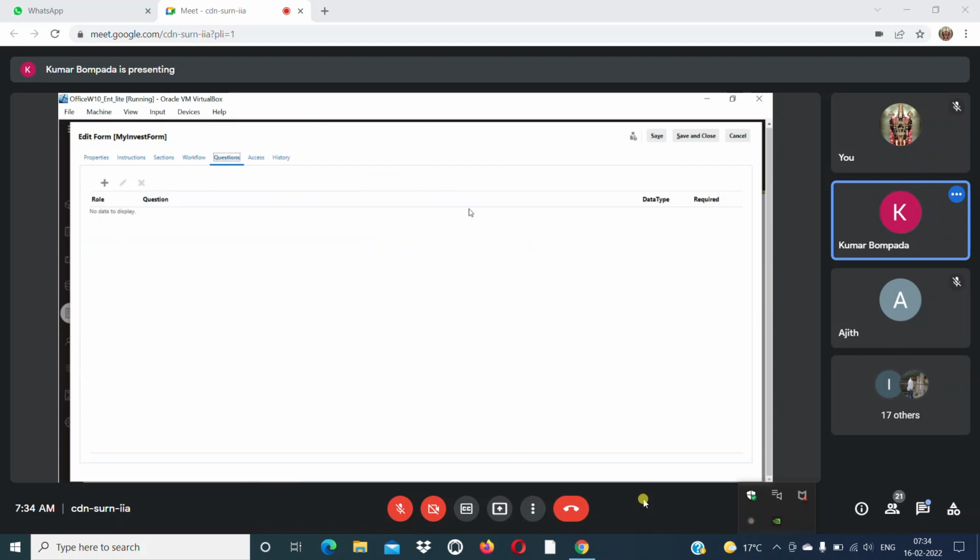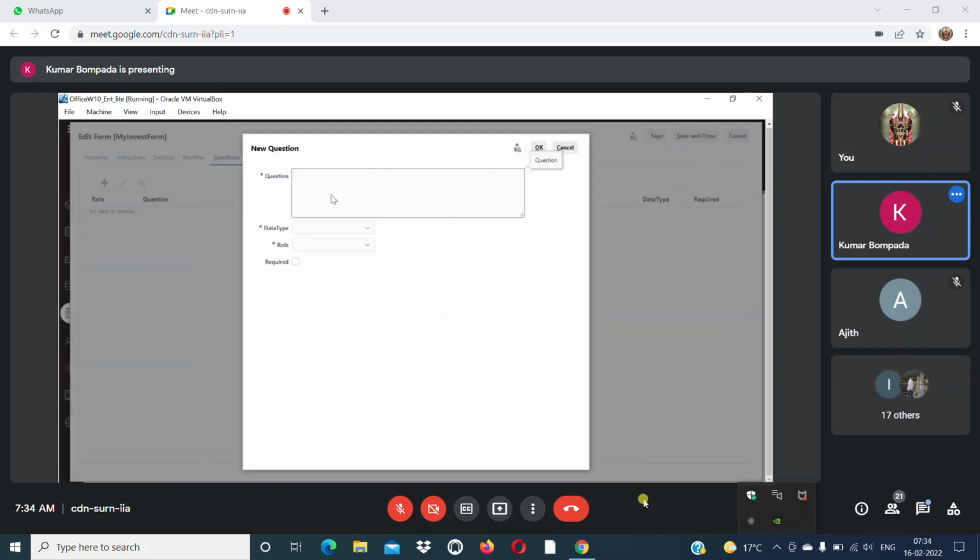Okay. So next, supplement questions. In questions, you can put a mandatory question. Question yes is. So data type is Boolean. I'll put it as a number, yes or no. Role: either it is for preparer or approver or integrator. If you put it for preparer, unless and until he answers this question, he cannot move to the next level. So yes, and I'll put it as required.